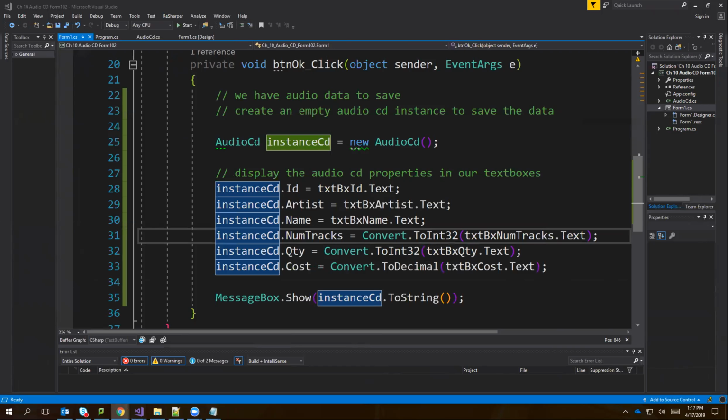That's what we want. Now, one thing I see right away that they mention is we could use a numeric up down. So don't forget about that. That's one reason you have to use that numeric up down on your pizza app, because you don't have to do validation with a numeric up down. It's going to be numeric. So that's one good way to make sure that your data is numeric. We didn't do that. So we have to find something else.